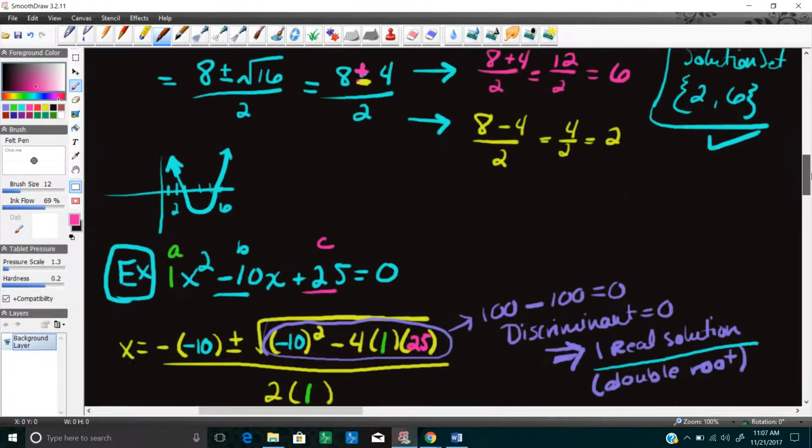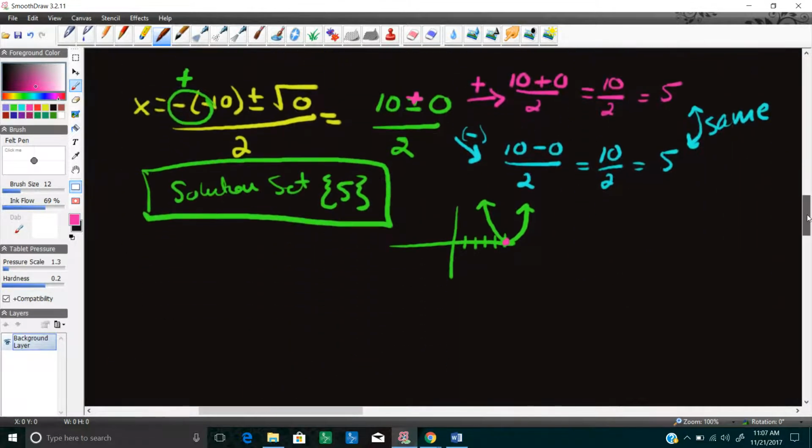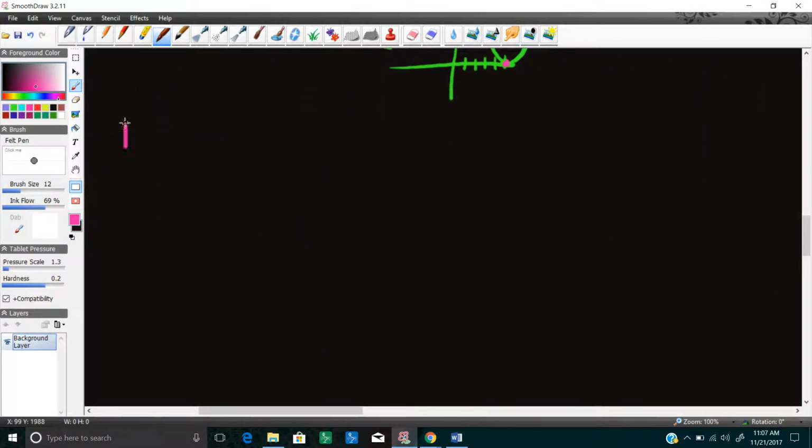Okay, so let's go ahead and do one final one. And so far we've done two real, one real, so maybe you can guess what's next. Let's try, let me see, what would give me what I want? X squared minus x, and we'll do plus 22. Let's see if this works. If it doesn't, that's okay. I'm not really good at coming up with these.